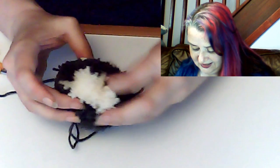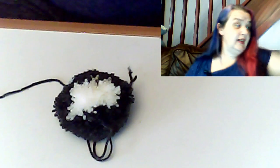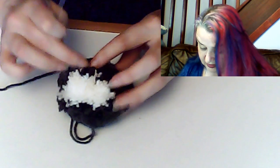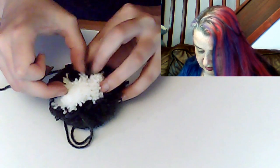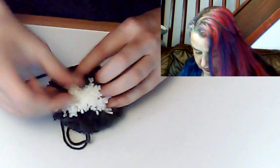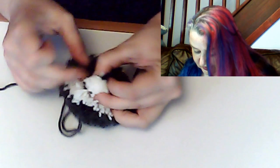You can at this stage just manipulate where some of the fibres are. And then, right, this is the fiddly bit. If you were getting kids to do this, I would totally recommend you helping out with this bit. We're just going to needle felt in the nose, which the easiest way I found is just to come in and pull away the bits you don't want. And try and pinch in a section of nose. Like I say, this is the fiddly bit.